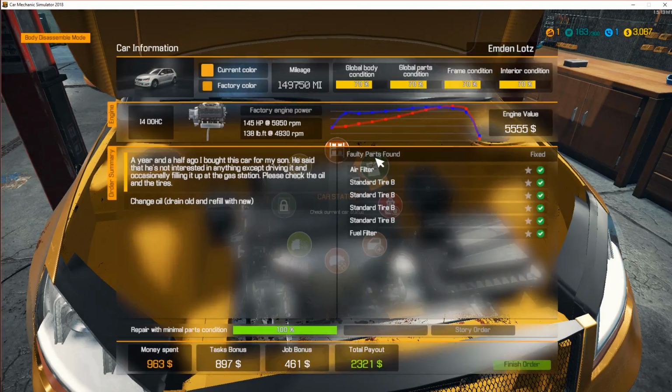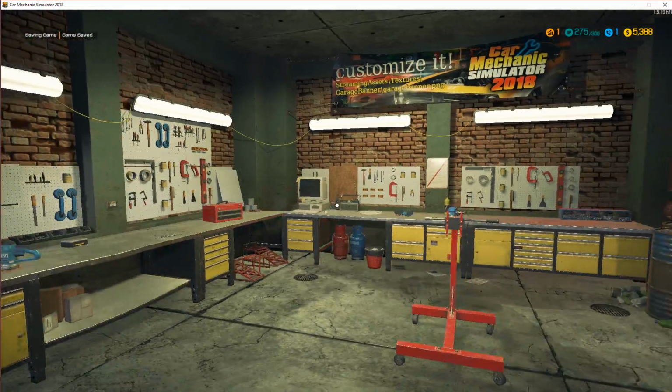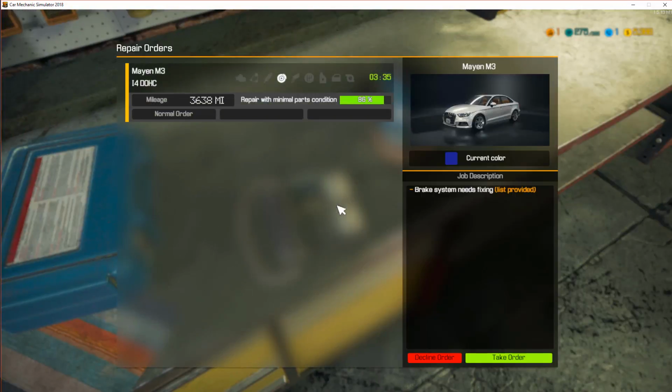Okay. Now, car status. Finished the order. We started the game with $5,300. We made $1,388 on that job. So now let's come over here to the phone. Brake system needs fixing. I'm going to do this order without you guys looking at me because I've already done a brake order.